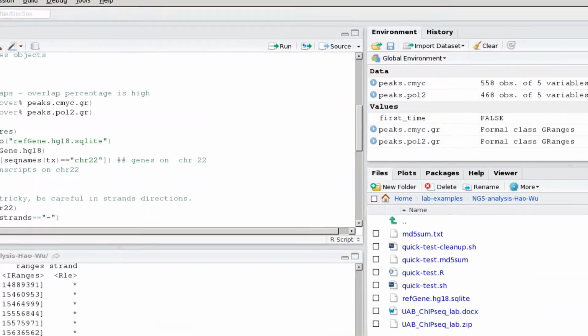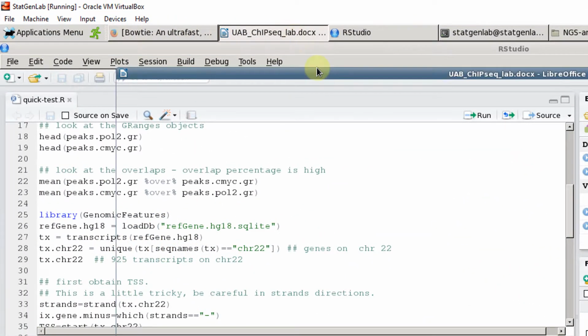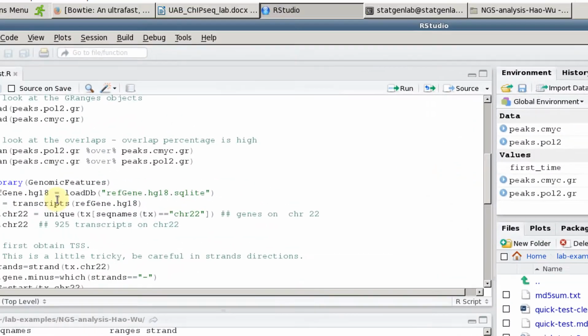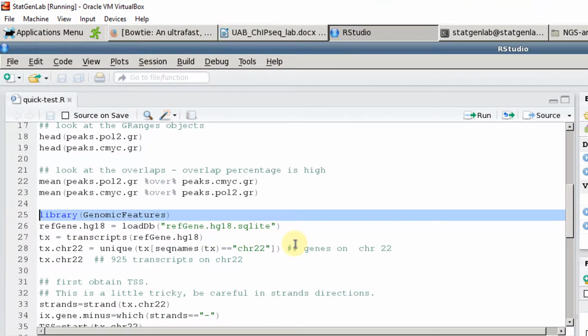Okay, so here I'm not running that makeTxDb line, because it usually takes 5 to 10 minutes. But you only need to run this line once, then you can save the result. Then in future analysis, you can just load them in. So in here, I load in GenomicFeatures and load in this file.